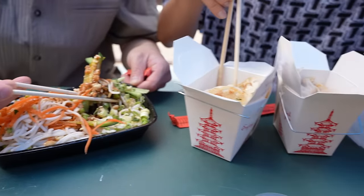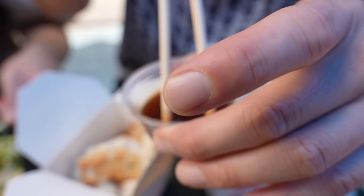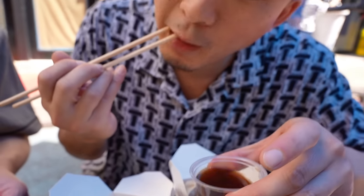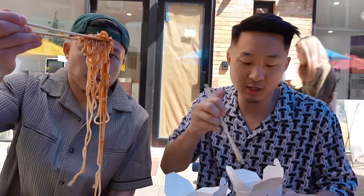And then they even have their very own kind of sweet soy sauce mixture. Maybe you could say their signature dumpling sauce. Let me taste it. Ooh, kind of smoky. Got a little five spice in that. Kind of tastes like the juice for the xiao ji, which is the soy sauce chicken. So, all right, I'm gonna go in on this cold noodle right here.